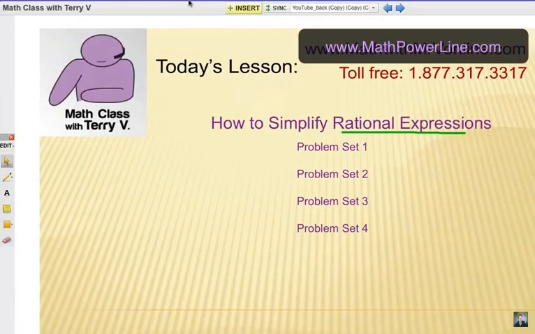Simplifying rational expressions. As you can see on my list here, problem sets 1, 2, 3, and 4, this is problem set 4, have all dealt with how you factor apart an algebra fraction or rational expression, and we cancel out common factors and then we simplify it. So I have 4 problems for you to try. Let's take a look.